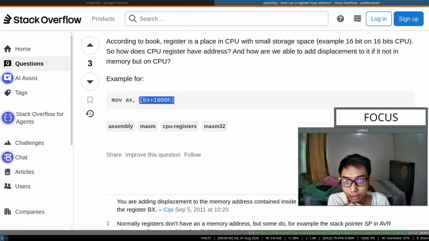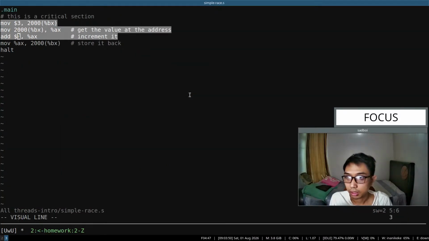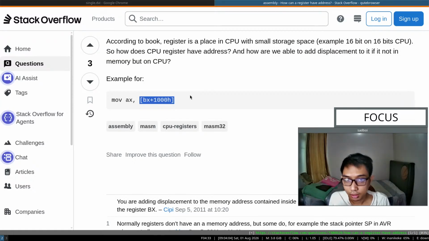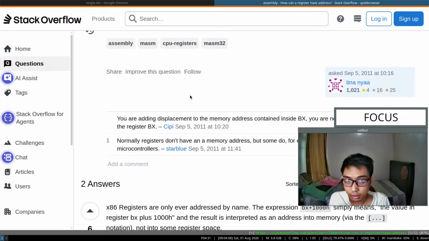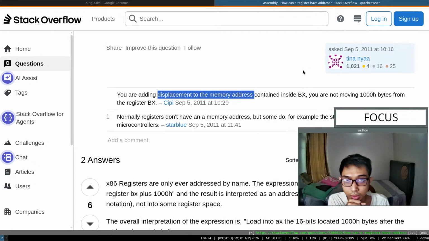This is the Intel syntax, if I understand correctly. And in this case, we are using AT&T, or maybe Intel syntax, something like that. There is some difference there. You are adding displacement to the memory address contained inside BX.